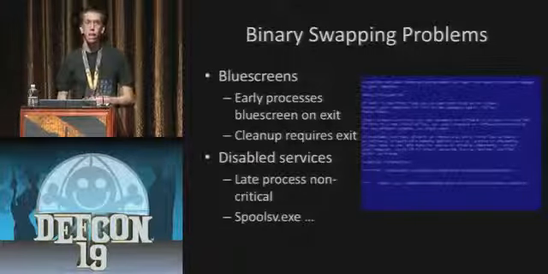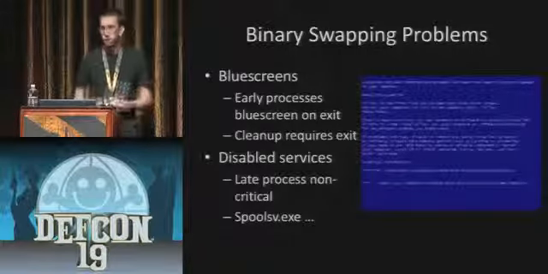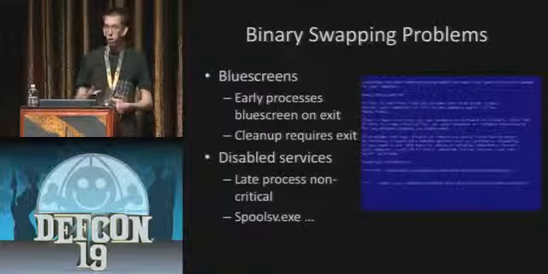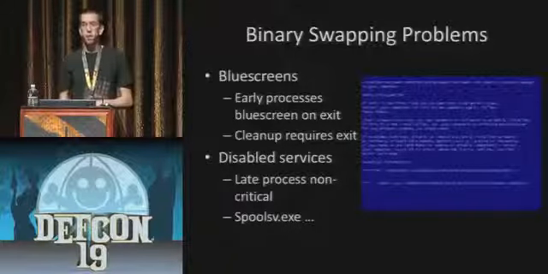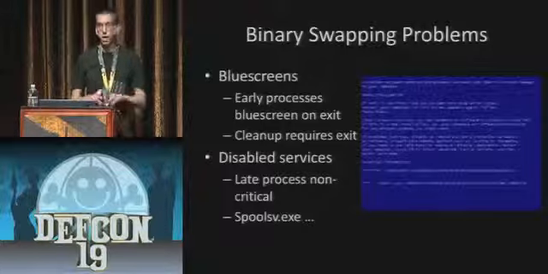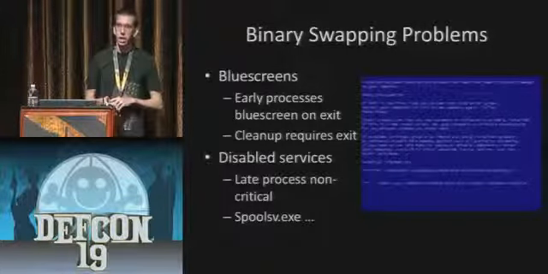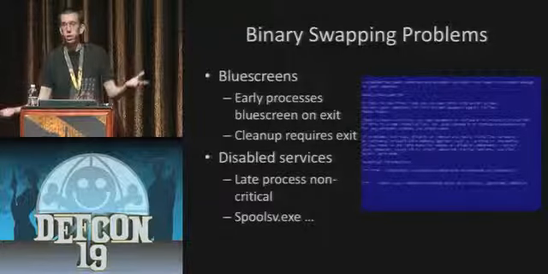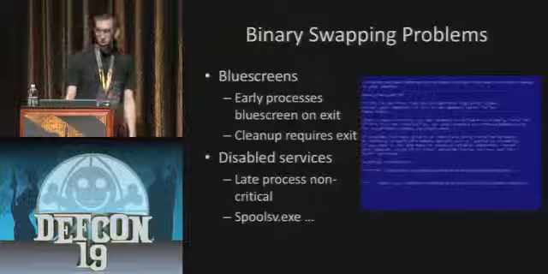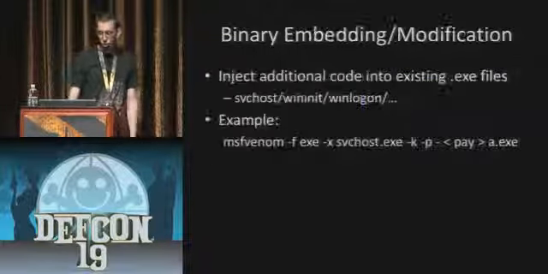So you could move to one of the later boot services, like the print spooler or spoolsv.exe. Now, these are useful because they're non-critical, so the print spooler doesn't have to run. It won't blue screen if it exits. But the problem with that is it doesn't have to be enabled. They might have the print spooler disabled if this is, maybe, a core server or something like that. So it's not as reliable as I would like, but it's still definitely an option for attacking workstations.